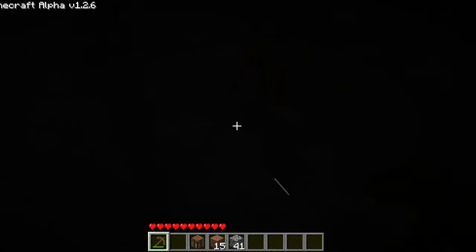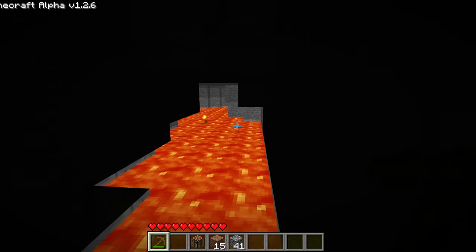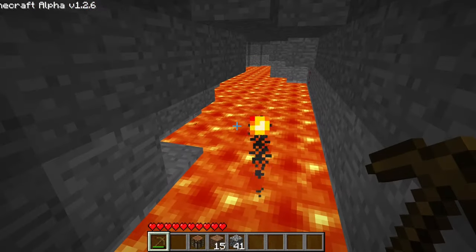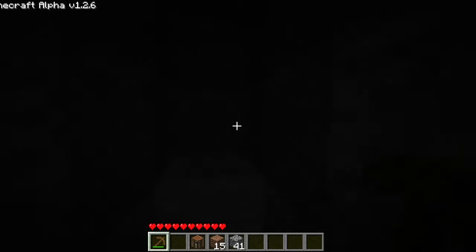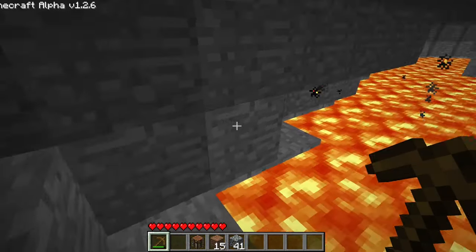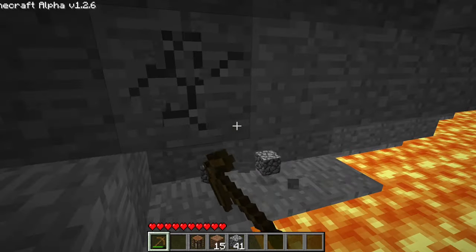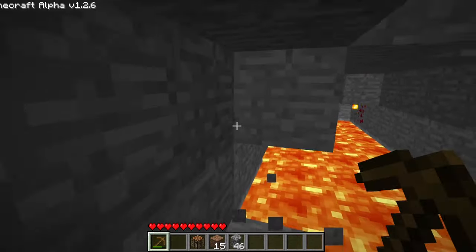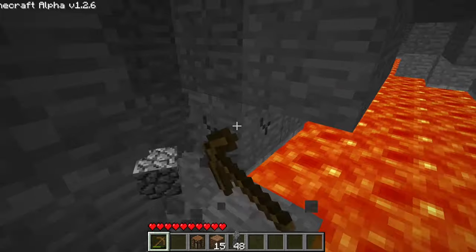Hilarious. Okay, so Alpha has diamond. There it is. Look at that. So Alpha has diamond for sure, and look how quickly that was. I have a feeling that the 1.0 version does have a limiter where it will not spawn in certain things. I feel very confident about that.